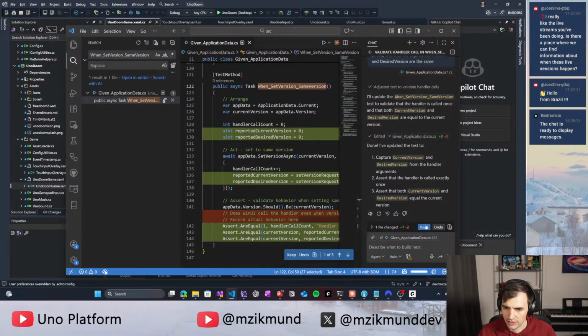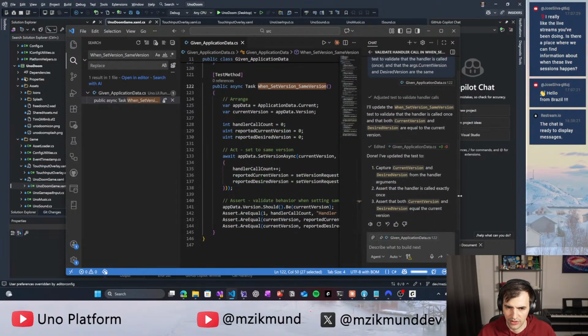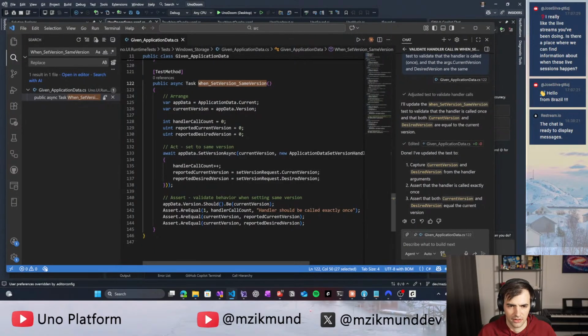So the changes that we got is that the handler should be called. The version should remain the current version. The handler call count should be 1, and the current version and the desired version should both be the same and should match the current version of the application.